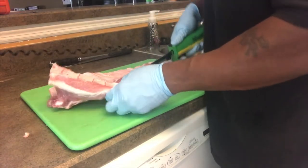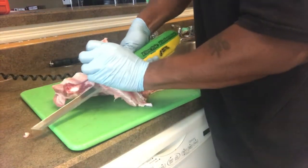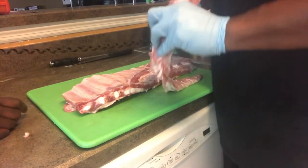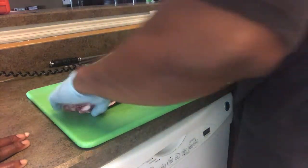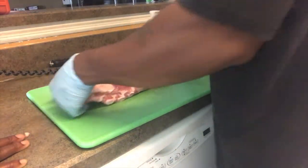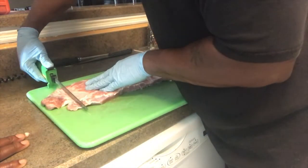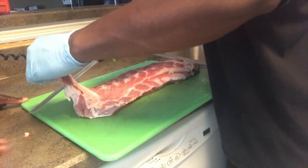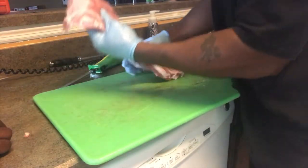This might be good for brisket y'all — actually I know it is. So usually what I do is I find a hole in here and go from there. There it goes. There we go — delicacy. And let me show you how I square it off. This is what spare ribs look like — easy day. All I'm going to do is cut my end just to make it even and then call it a day. Perfectly squared St. Louis rib.